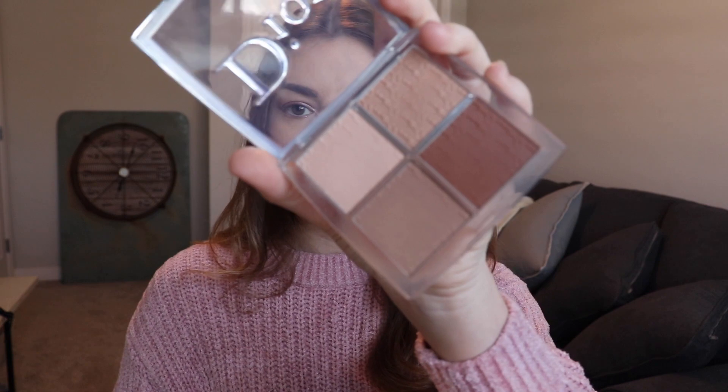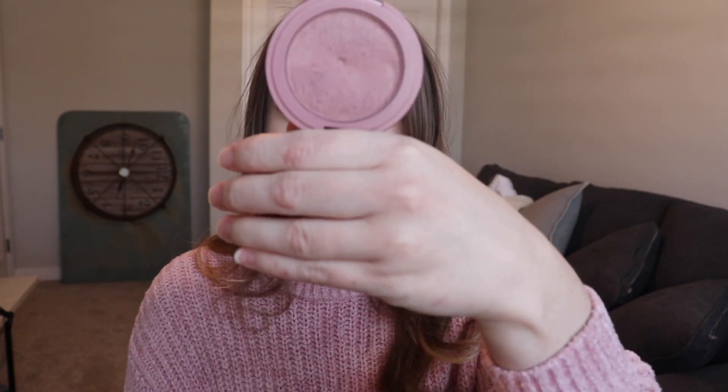I'm being very light with my hands so as to not get glitter everywhere. Taking my Beauty Blender, I'm just going to clean up those edges. To finish off the face, I'm going to add some additional contour using my Dior Backstage universal contour palette, just to darken up that contour a little bit. Always remember to do the jawline — it gives your face that nice definition. For blush, I'm using the Tarte in shade Exposed.